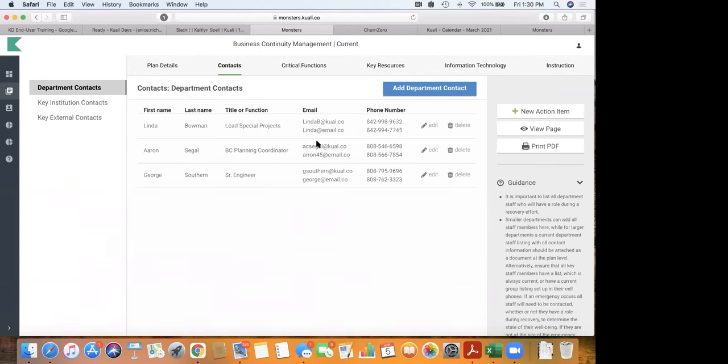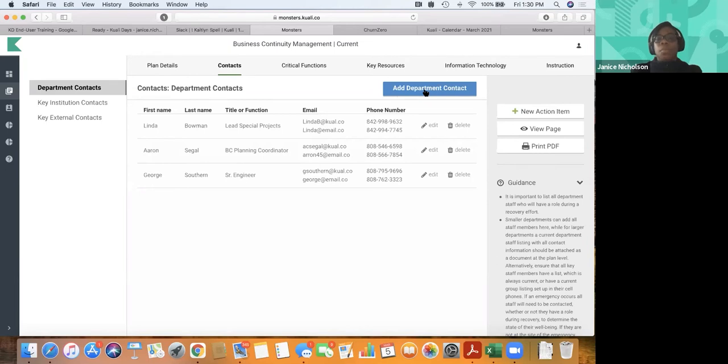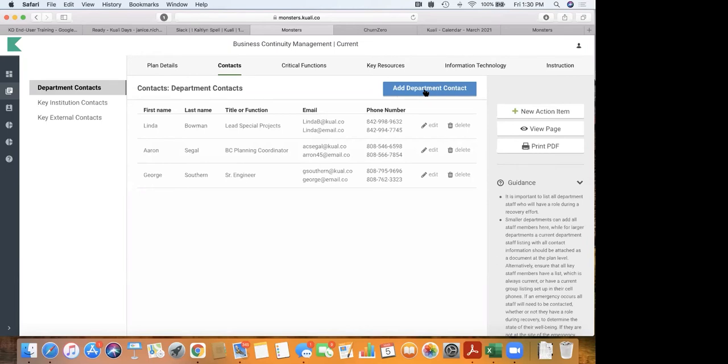On the department contacts, not for us, we have a small department, but what would you put in here if you didn't put somebody's name, and somebody new came in and department contacts was just blank? How would they know that these department contacts were located somewhere else?